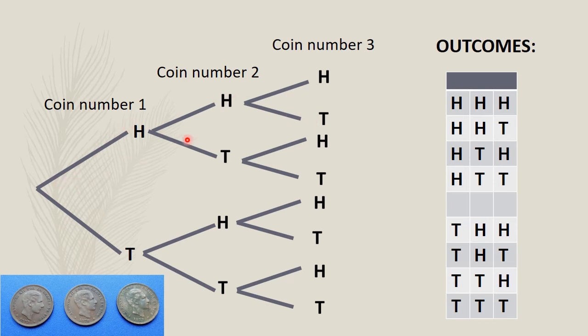Then you can have heads, tail, heads, or heads, tail, tail. Then you can have tail, heads, heads, tail, heads, tail, or tail, tail, heads, tail, tail, tail. Let me just quickly see if I can maybe find the pointer options, highlighter. So if you want to, heads, heads, heads, or heads, heads, tails. You see by highlighting, then you can't forget one. Heads, tail, heads, heads, tail, tail. Tail, heads, heads, tail, heads, tail, tail, tail.